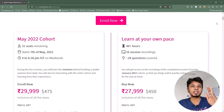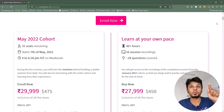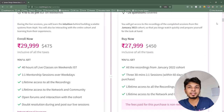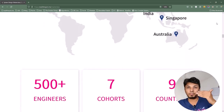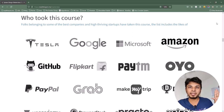Every single problem statement comes with a brainstorming session where we all together brainstorm and evolve our system. That's where everyone understands the trade-offs we made while making decisions — instead of just saying 'we'll use a particular queue,' we'll have the justification: why that queue, why that particular database, why SQL and not NoSQL, how are we leveraging throughput, how are we ensuring that our system scales. This course has been taken by more than 500 engineers to date, spanning nine countries and seven cohorts, with people from all top companies.